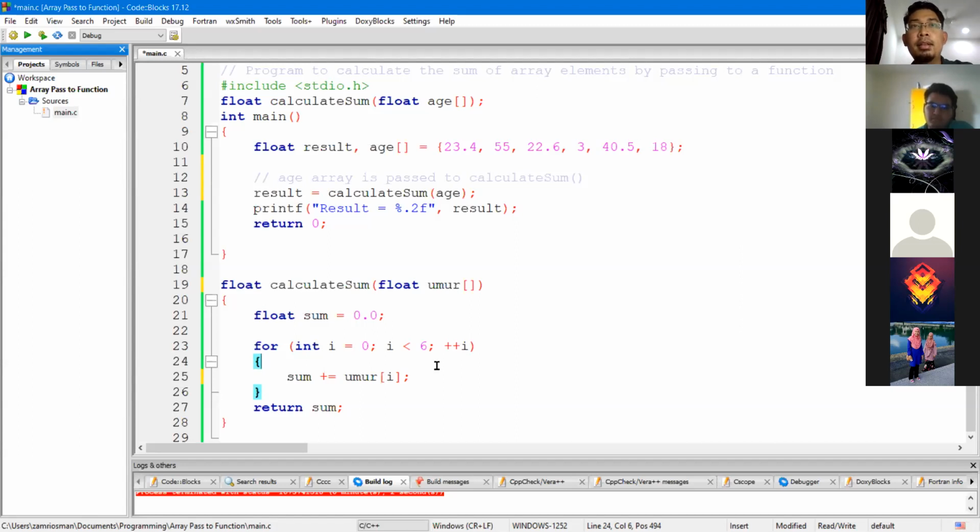Yes. Okay, give me an example in the code that I gave you. Example of local declaration. Float sum. Float sum equal to 0.0 is the example of the local declaration.